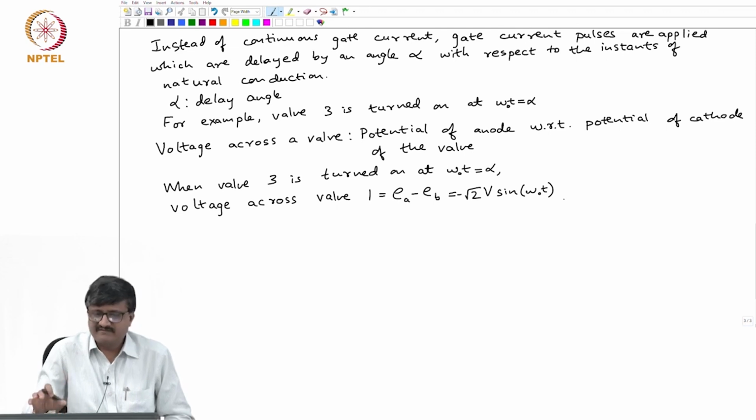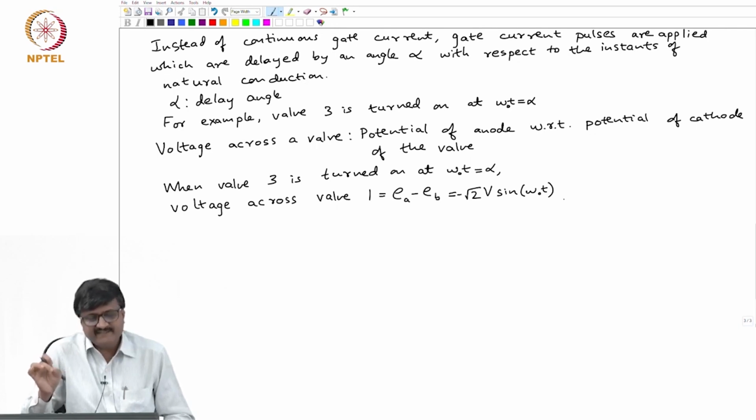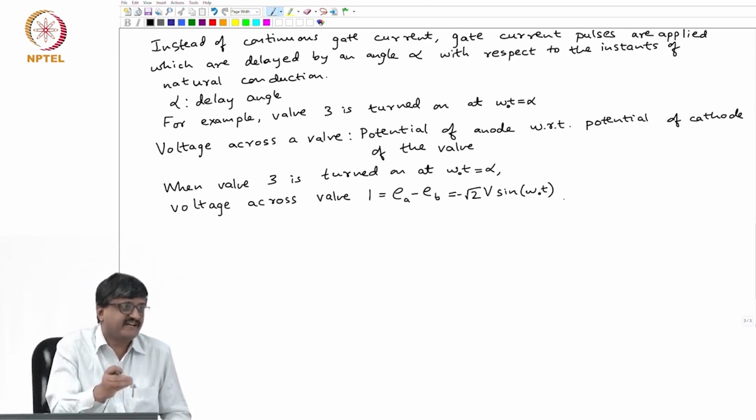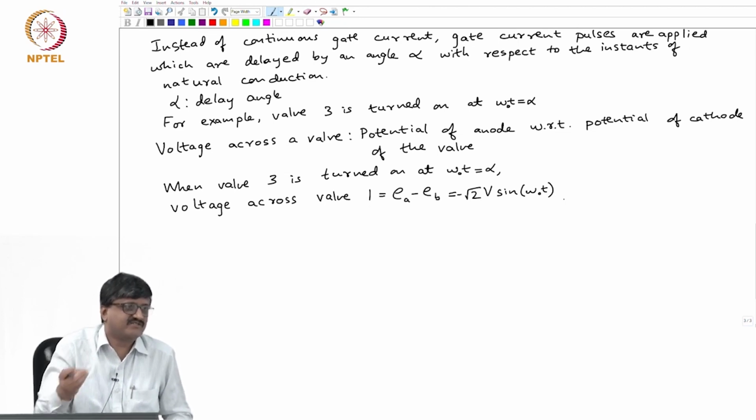Of course, in the analysis of any converter we are assuming ideal thyristors. Please note, in other ways it is ideal, but as far as this aspect is concerned, we have to take that practical operation of the thyristor. So, there is a certain minimum duration. We do not want the thyristor to conduct as soon as it is forward biased. We want the thyristor to conduct when we want, that is when we give the gate current pulse. If it conducts just because it is forward biased, then the control is lost.